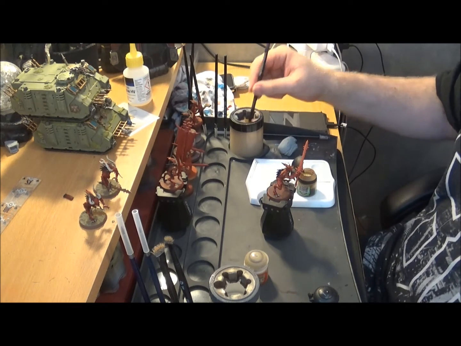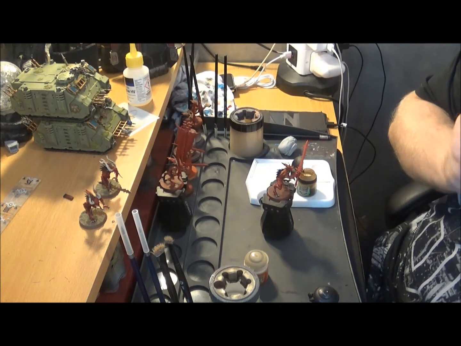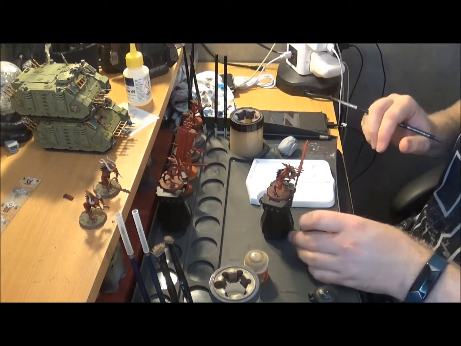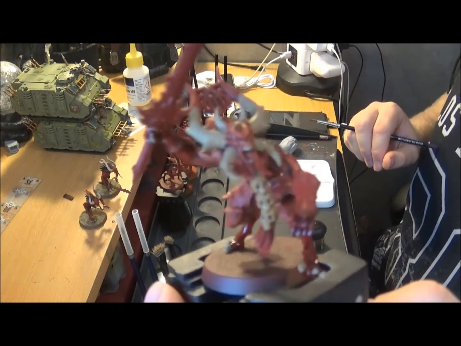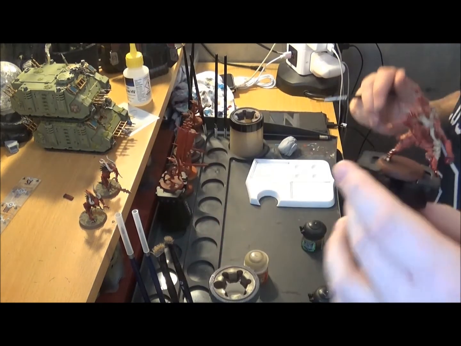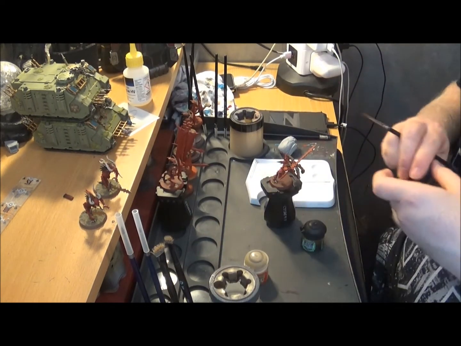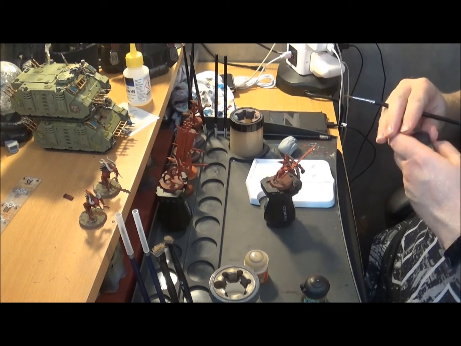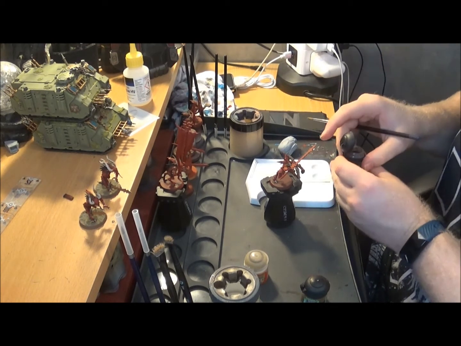That's the Seraphim Sepia on the skulls that he's got in his beard. Sounds weird, but he basically has got skulls in his beard, which is that there. So now we're going to use Agrax for painting all the horns and stuff, or shading all the horns even.